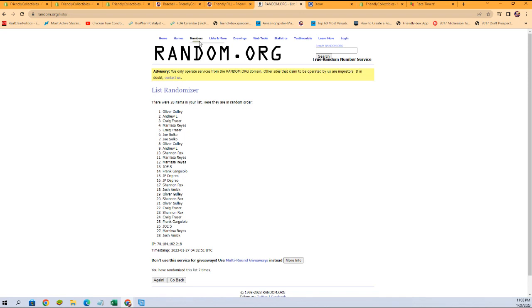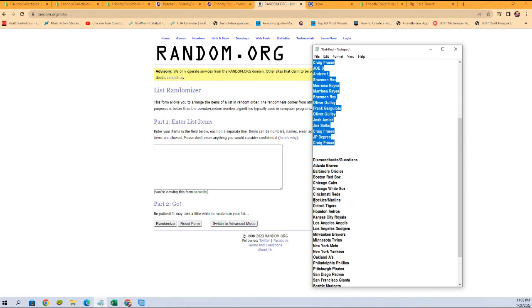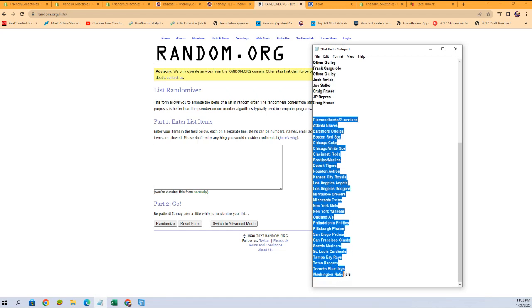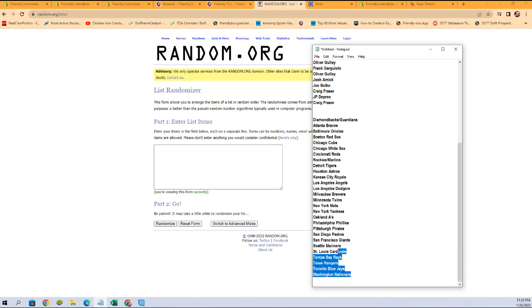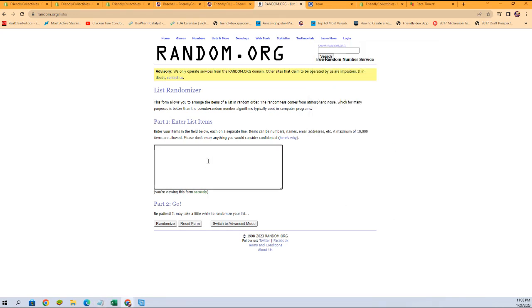Just like that, fresh randomizer and our team names. And again, 7 times. We do have combo spots. We have the Diamondbacks and Guardians, as well as, I know we had another one. There it is right there, Rockies and Marlins. All right, let's get those copied. No, all of the letters, Joel, all of them. There we go. You got that copied, pasted in here, just like that, 7 times.